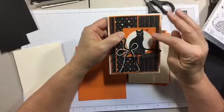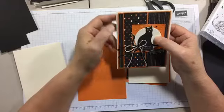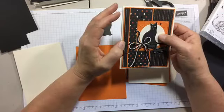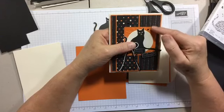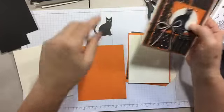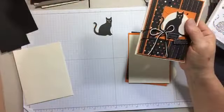What happens is when you start squishing up these fibers, that tends to shrink the paper. So if you've ever cut a piece of cardstock, thought it was going to fit perfectly, and then dry embossed it and found it was too small, one way or the other or both ways, that's what's causing the problem. So what I have here is a stitched shapes framelit square that's 2 5/8. So what I did is I will emboss my panel first, and then I will cut the piece out of it that I need so that it's the right size. But I get ahead of myself, so hang tight.